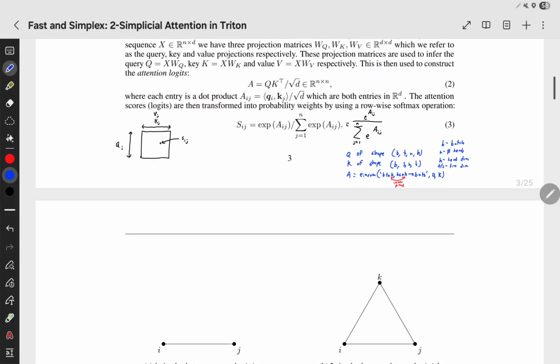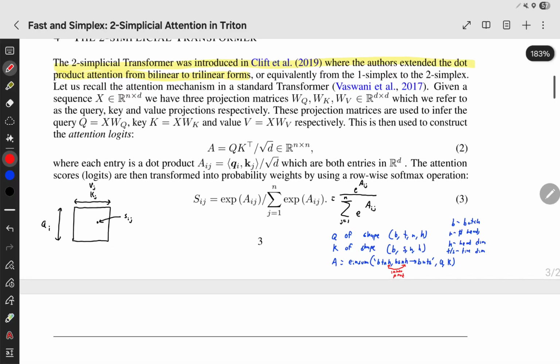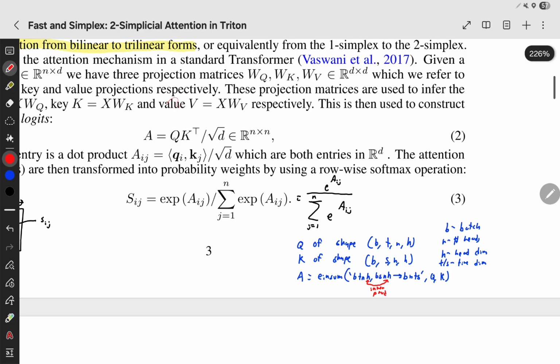I think they do a good job of describing a lot of different things. They even show exactly how they implemented it. So I think it's a good paper. I just wanted to mention that part about simplices. So let's just start with attention, increase the order by 1, and see how to make it a little bit more efficient. So to start, let's talk about normal 2D attention.